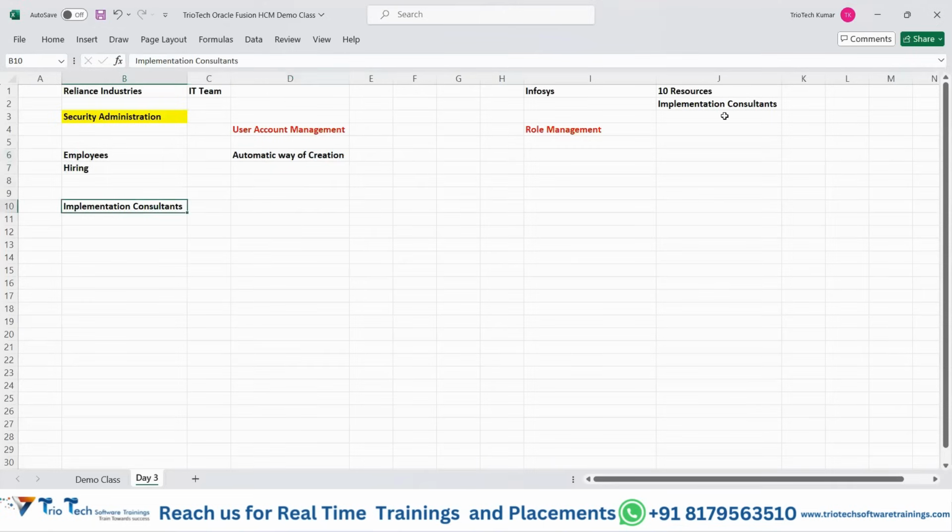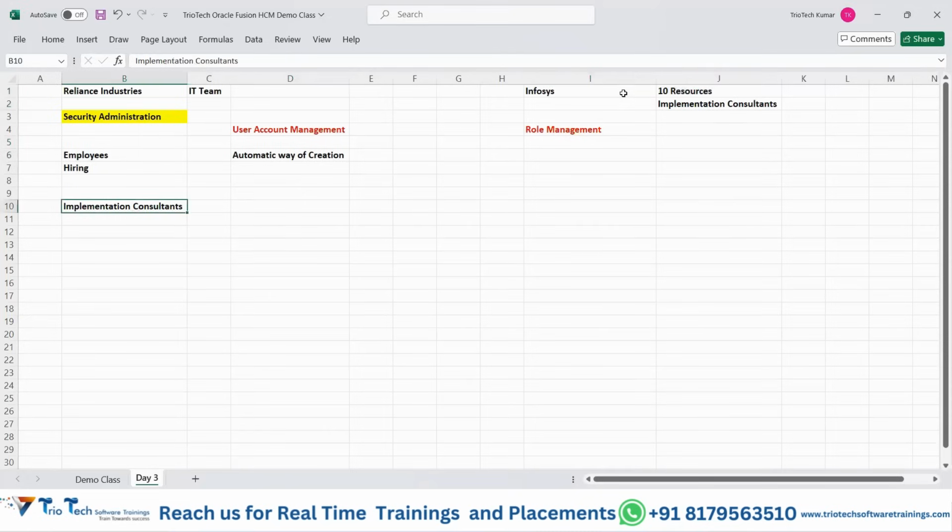But we come into the picture much before the employees, because once we configure the application and once we hand over, only then will they start using it to hire the employees. But much before, when we go for the project, how will we access the client application?